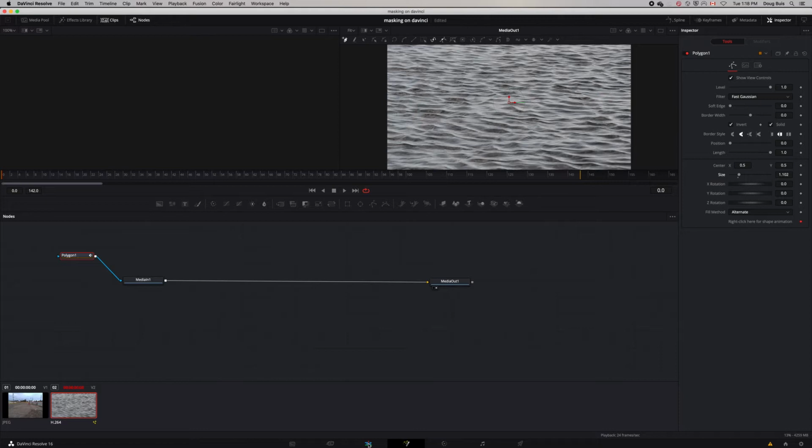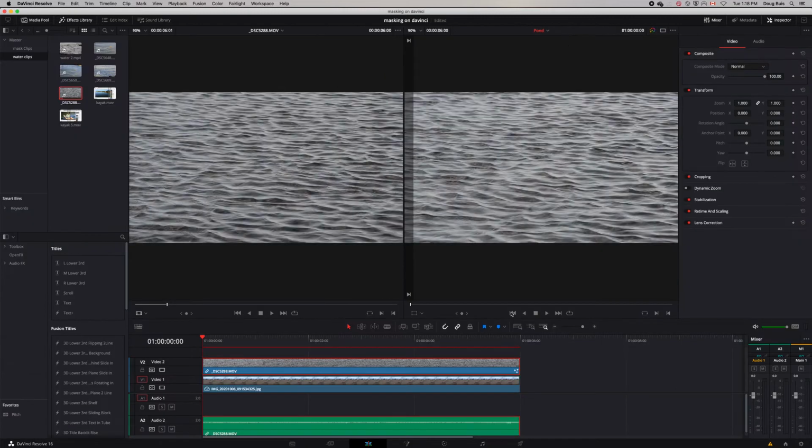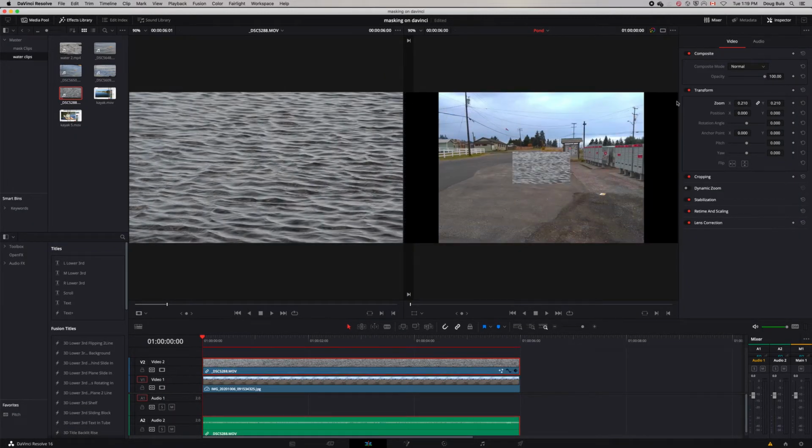Now, this is one of the things that's a little bit difficult with DaVinci, as you have to jump back and forth to these windows. So what you need to do is first size this using the zoom tool here. And then using the position tools, you put it roughly into place. There you go. And you can make it a little bit bigger if you like, because we're going to crop some of that out. Now you can go back into Fusion.